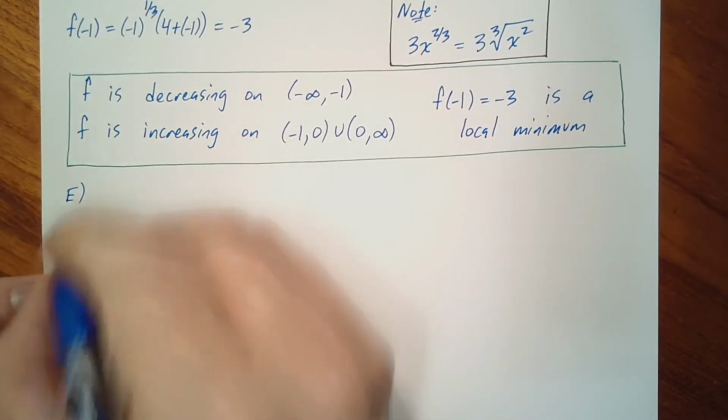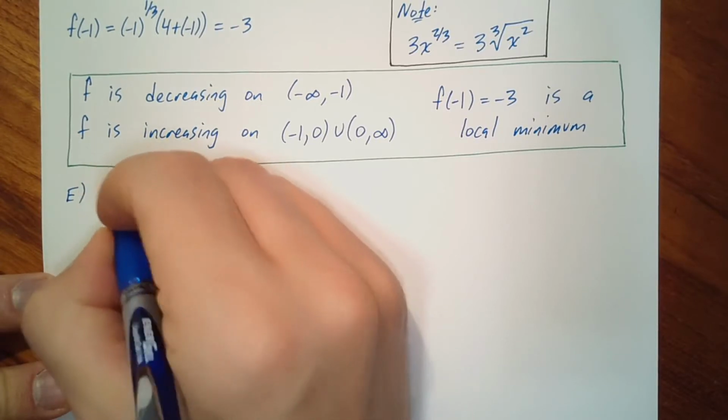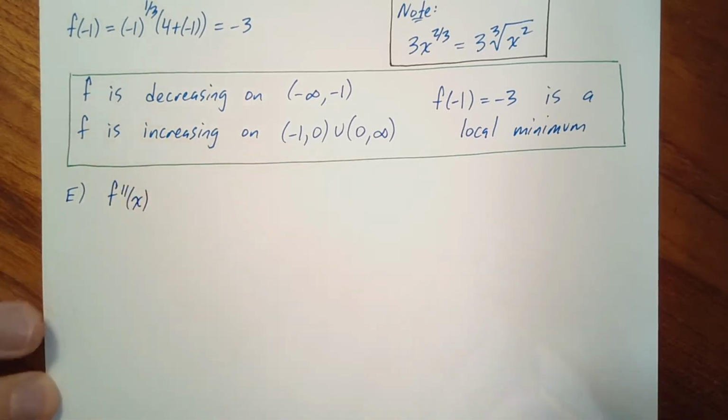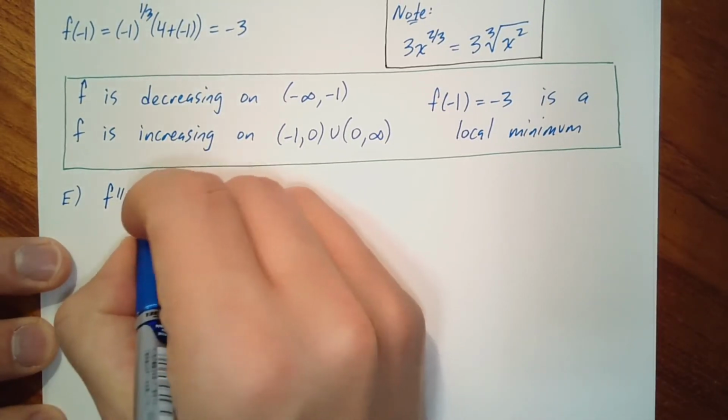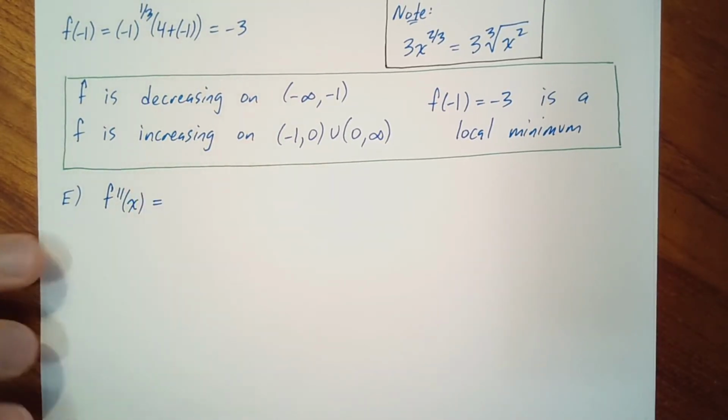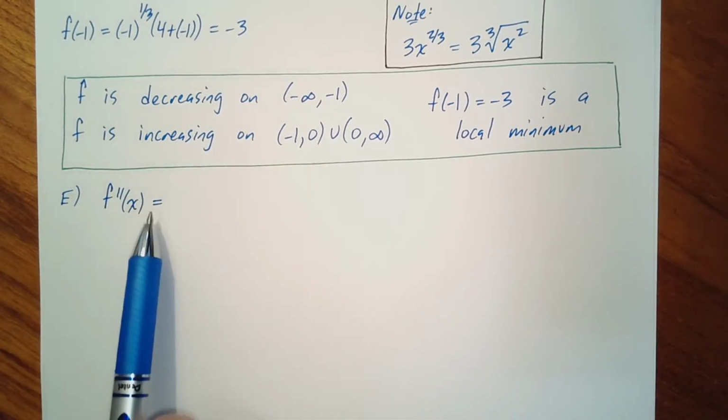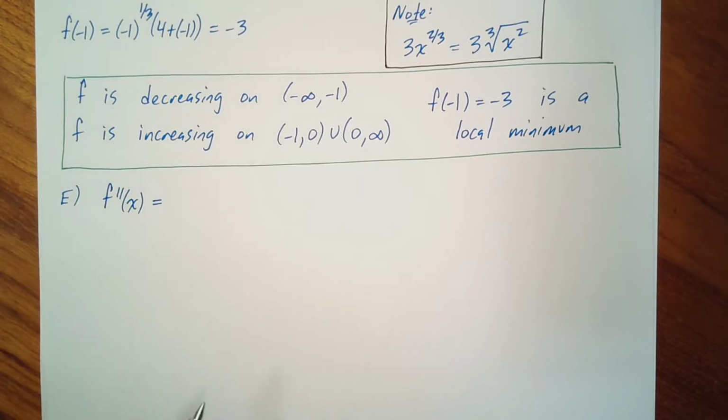So, to find the intervals of concavity, we're going to need to investigate our second derivative. So what will you get if you work out the second derivative and then carefully simplify it? You'll end up getting the following. And again, the details are in the notes for anyone who still needs a bit of assistance working through this. No problem. Try it on your own though, because you want to get confident and be able to do this independently.